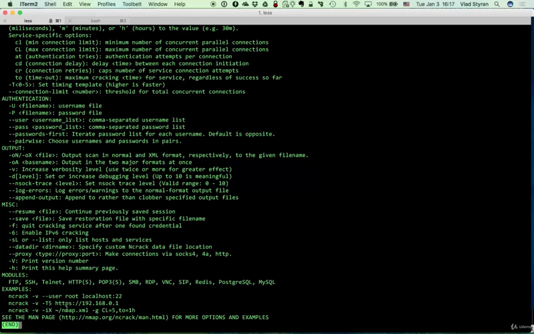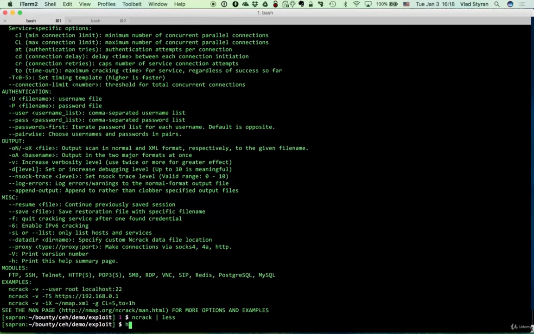And here, this is really a handy one, right? So let's imagine Nmap XML has the output of some service scan, so it has some ports, host names, and so on. And this is input from XML that will eat it from the file, and everything will be just there. Okay, so no host name or username or other notions will be available to this Ncrack command. However, this dash g means globally, yeah, set these options globally. As far as I remember, CL, capital CL, will set the maximum number of connections for each service to 5, and timeout of each login attempt will be set to 1 hour. Timeout, TO. Okay, so briefly, that's it.